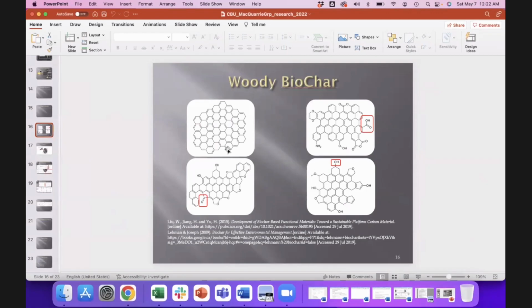I'll see if I have another. Yeah, this is a perfect slide. This is 4 examples of published work showing characterized woody biomass biochar. These are the references right here, but all of these biochars were generated from different woody biomass starting materials. It might be like softwood or hardwood. It might not just be the difference between softwood and hardwood, but the difference between whether you're using a sawdust pile or a branches and leaves pile, because you'll get different organics in those starting materials. So absolutely 100%, you're going to get different functional groups depending on what your biomass starting material looks like.